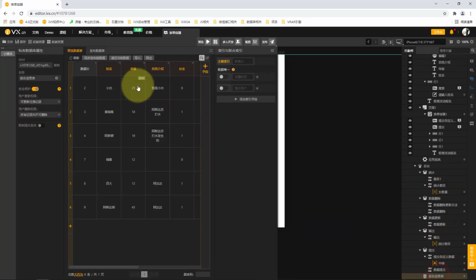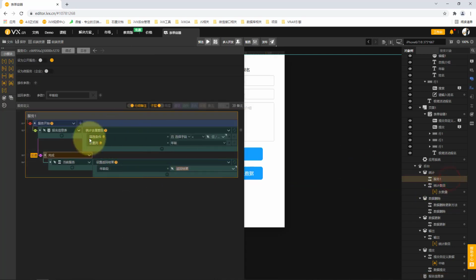Why are there 5 age groups? Let's have a look. You can see that 25 is an age group, 18 is an age group, 19 is an age group, 12 is an age group, and here is another 12. However, because it is a statistical deduplication number, 12 is the same age group, so there is only one 12 here. Usually, there is another 45 here. So statistical deduplication means that if a value is repeated, it is only recorded as one. So we make statistics on the age here, and the result is 5 age groups.